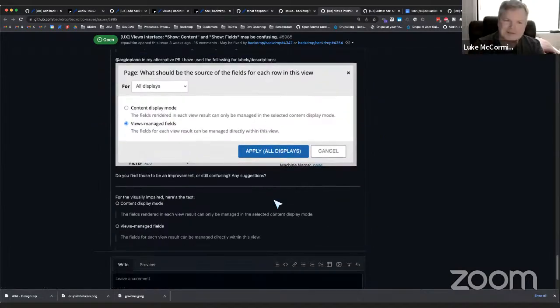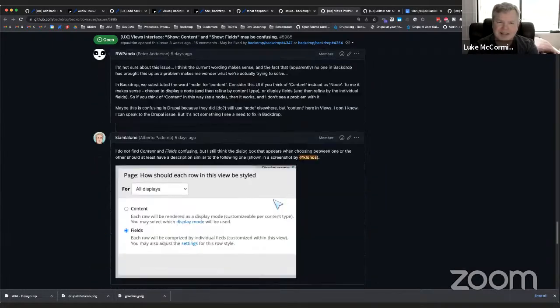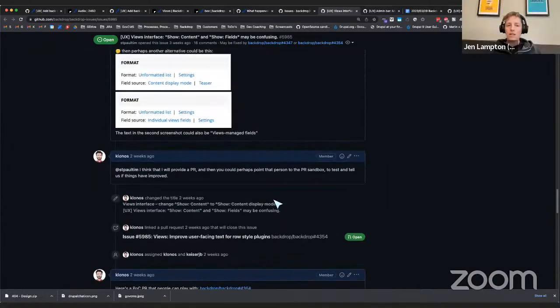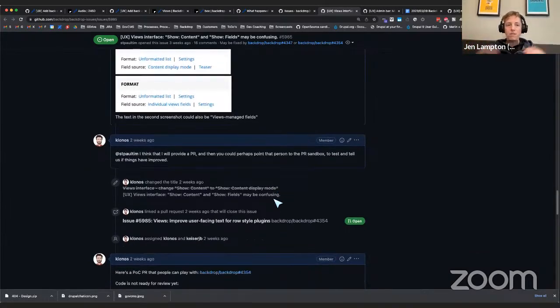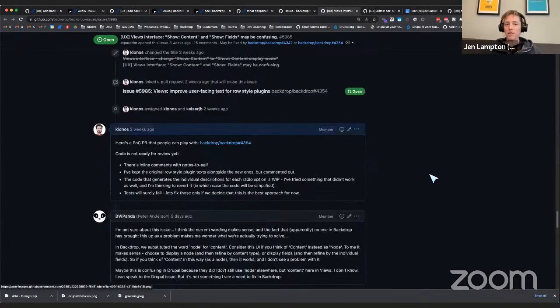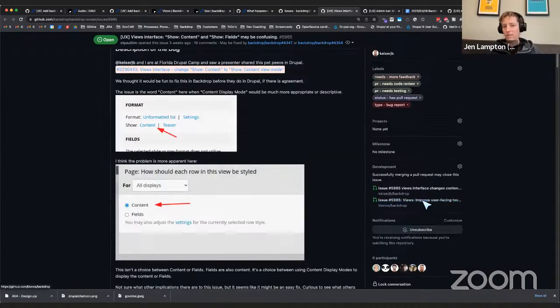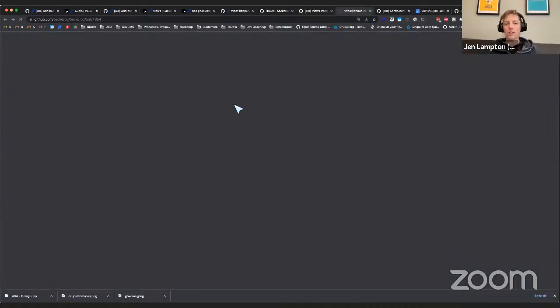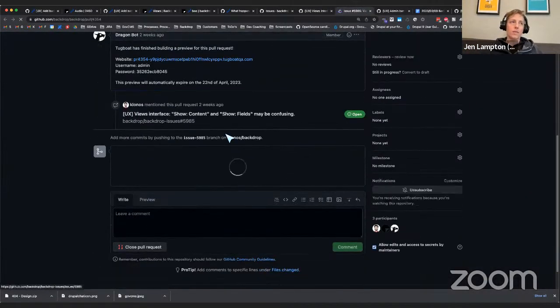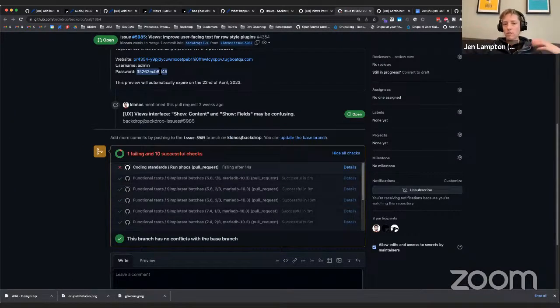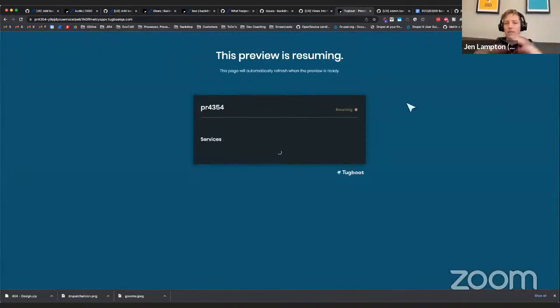I'm sympathetic to not throwing that at users that might not think that way, but isn't every bit of content in the system in some field? No, if you add fields to things, it'll be in a field, or even if you're using the body field, it'll be in a field. But you could have a node type that has a title, which is not a field, and then a whole bunch of other stuff that's added to that node by other modules. So I have a node type that automatically does an API request to an external source and then builds a table. And when you look at the default view mode, you see the whole table, but that's not anywhere on the Backdrop site. It was pulled in from an external source.